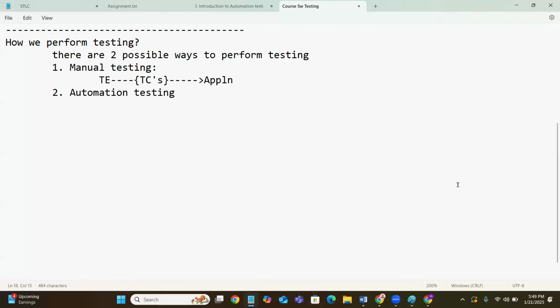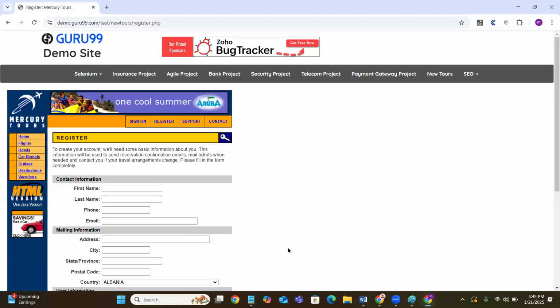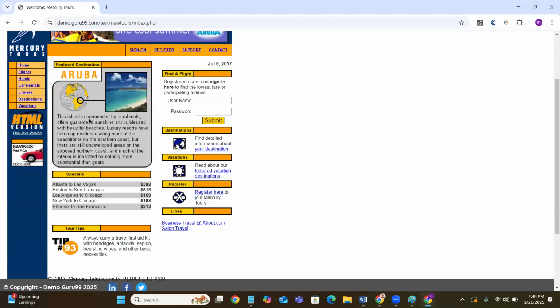I will show it in a simple way. In this application, if I click on submit without entering the username and without entering the password, what is our expectation? Successful login or unsuccessful login?